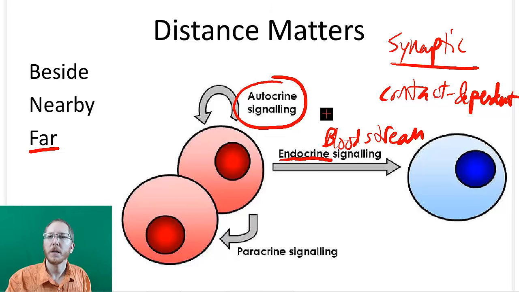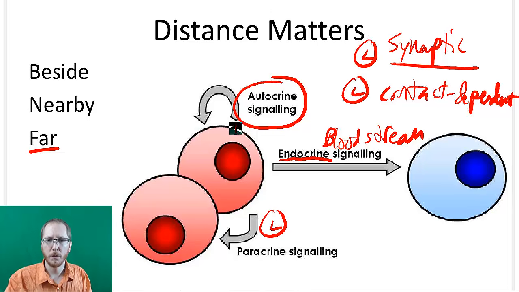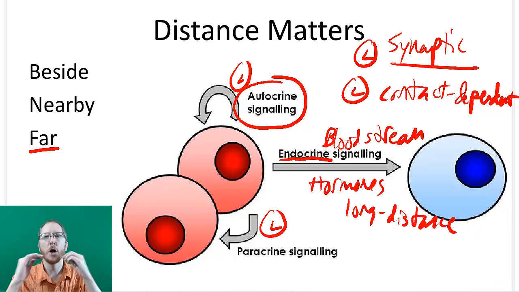So paracrine, even autocrine obviously is short distance because it's to yourself. Contact dependent, synaptic. A lot of these are going to be local, local, local, really local. But it's going to be this idea of endocrine signaling, or hormones. That's going to be the one that's long distance. So this is you internet dating and whatnot, where you're doing this over long distances, where you can still get the signal there, but the signal's originating from oftentimes the brain, but far away in your body.